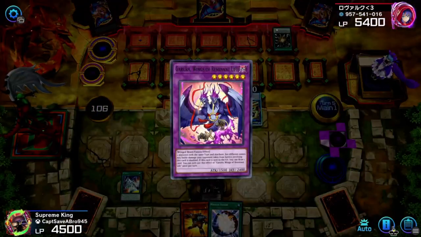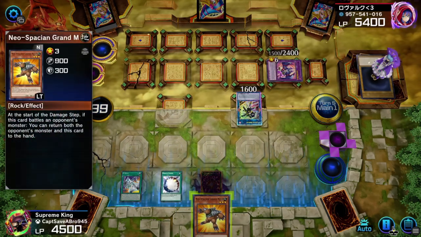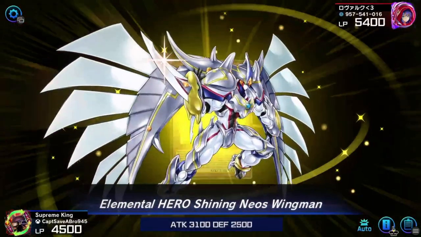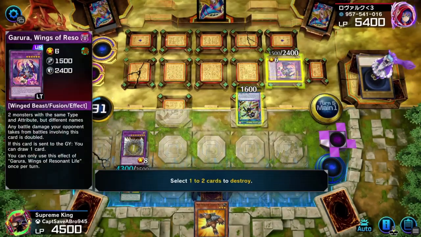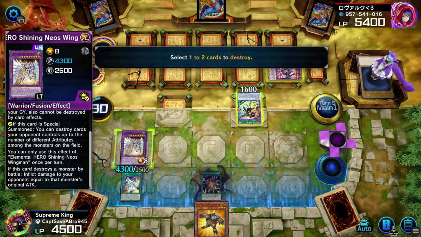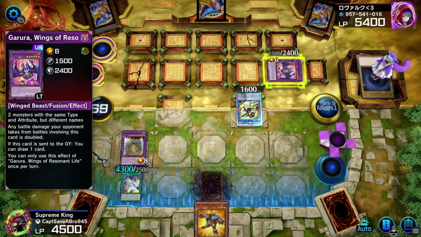Garura, I'm assuming. Nice. What can I activate here? Ooh. Wait, hang on. What? If this card is special summoned, you can destroy cards your opponent controls up to the number of different attributes among the monsters on the field. I thought it was monsters you could... Dude, I play heroes, and I didn't know it was all the monsters on the field. That is pretty crazy. Okay, so we're going to pop everything on his field.